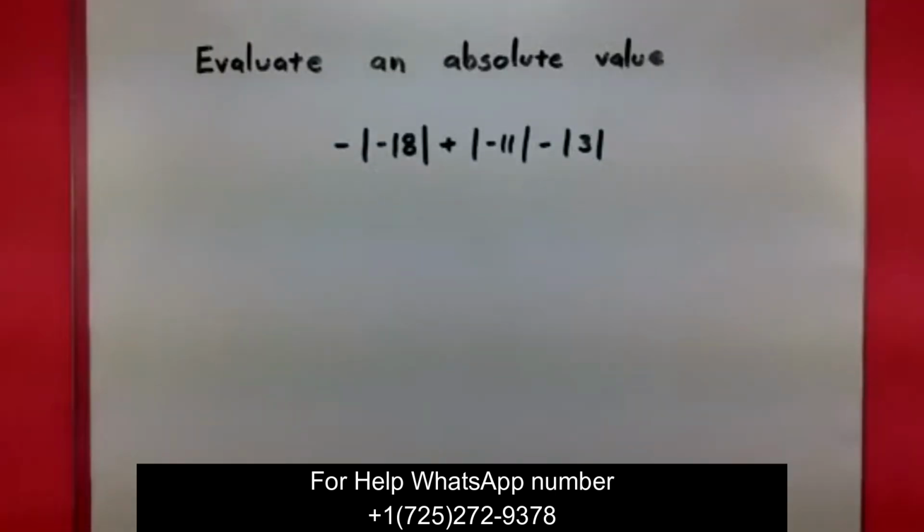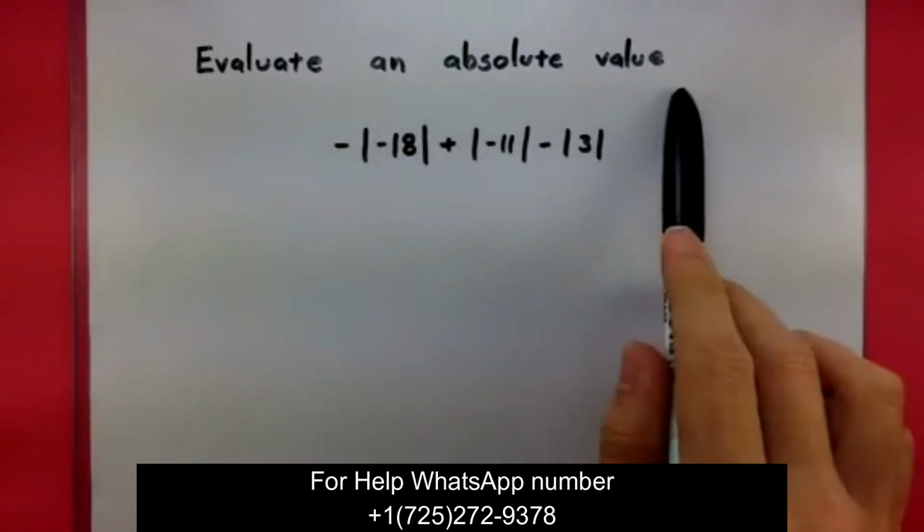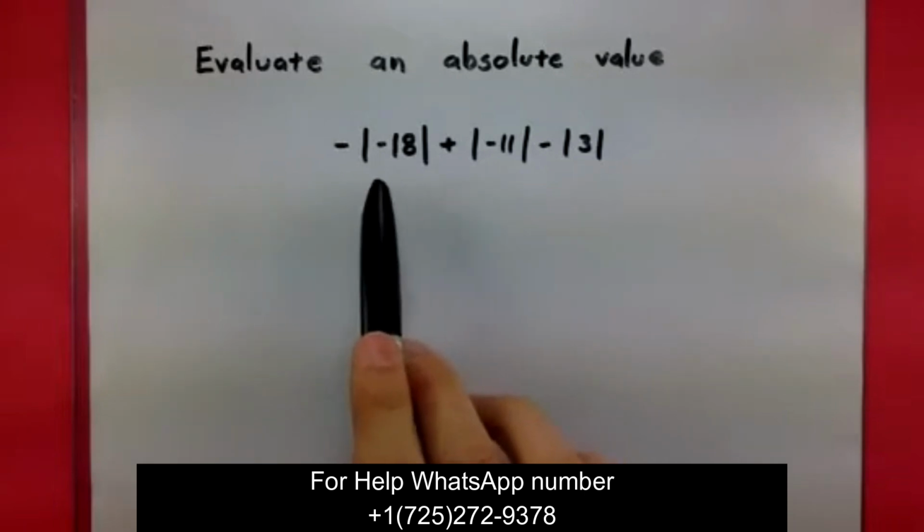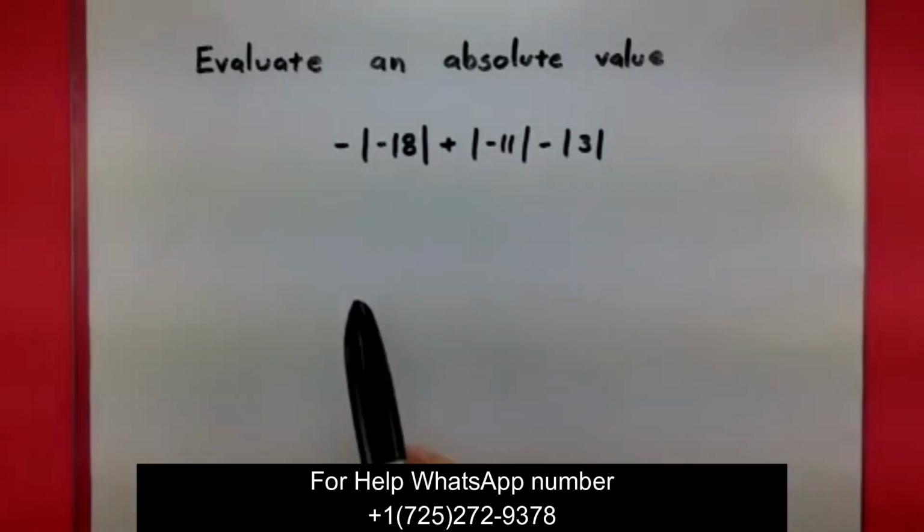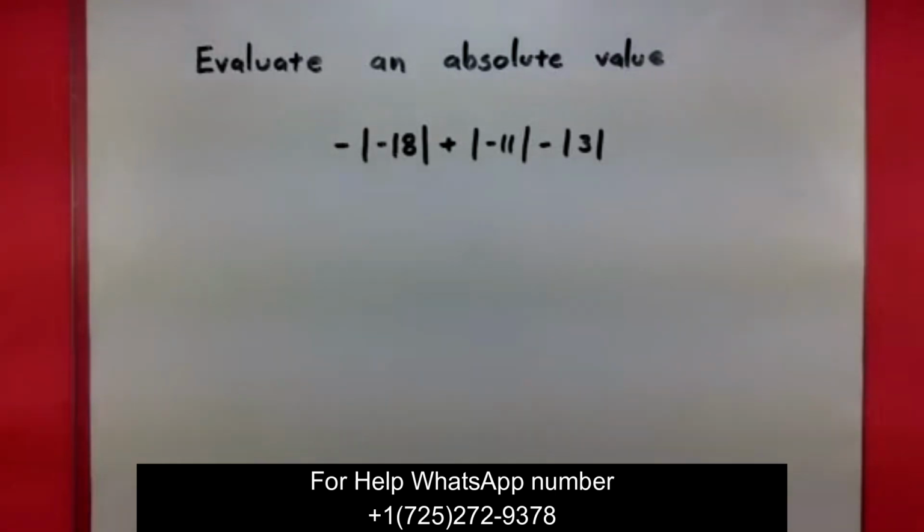Welcome! Today I'm going to show you how to evaluate an absolute value. And if you've never seen an absolute value before, it's basically these two goalpost things right here. You want to see the double line and the number in between them. Now the secret to evaluating an absolute value is basically take the number inside of the goalpost and make it positive. And that's all you really have to do.